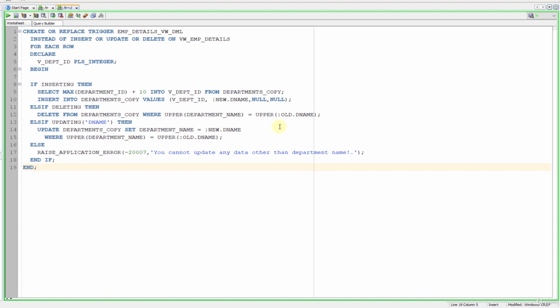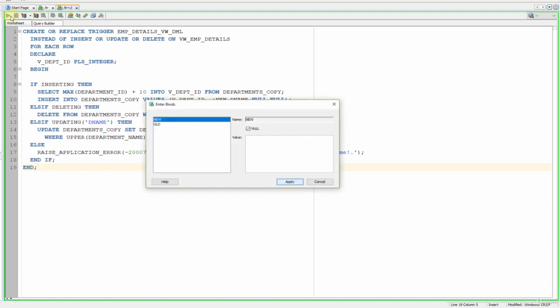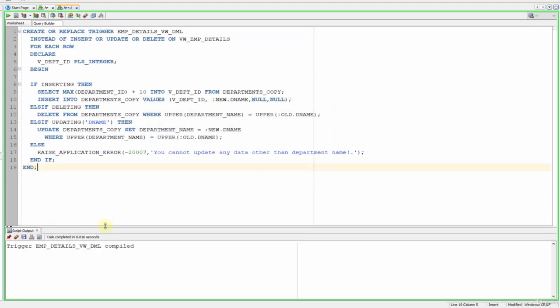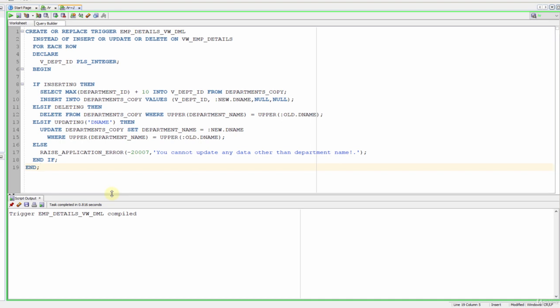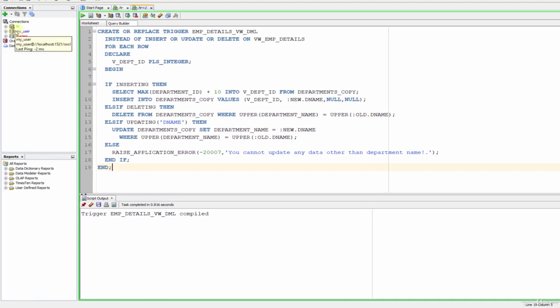Now let's create our trigger. If you have some errors here with the old and new qualifiers, and your trigger compiles with an error, just open up the trigger from the connections tab and compile again. It will solve that problem because SQL Developer may get confused about the new and old qualifiers in a standard worksheet sometimes. If you don't have any errors in your code, it will be compiled successfully.